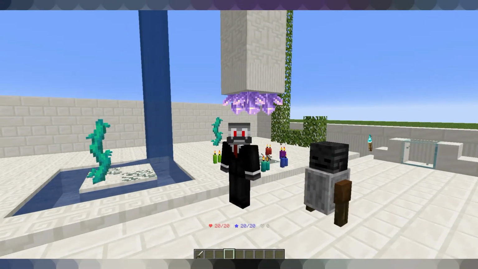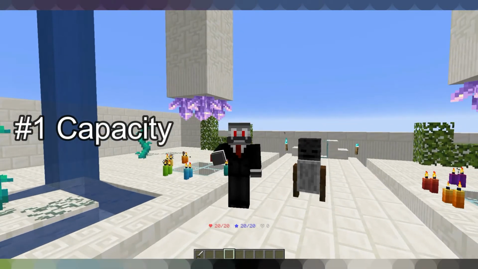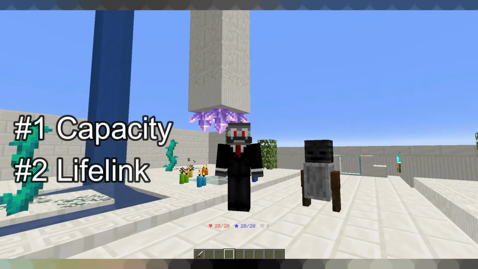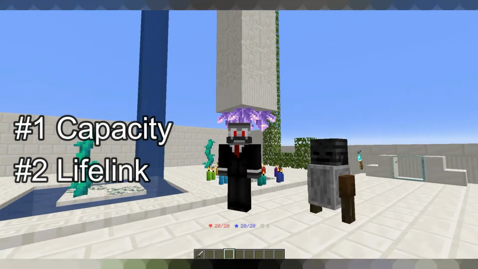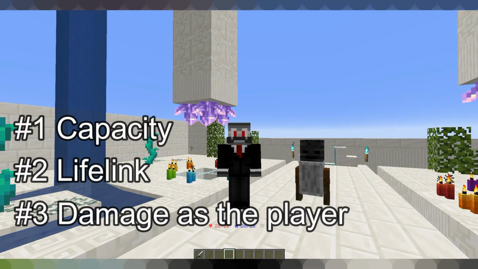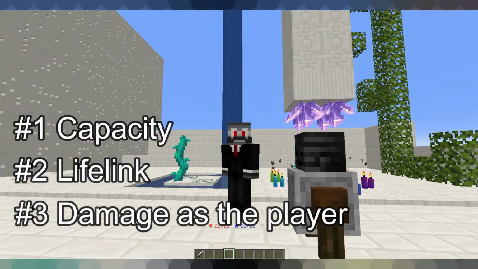Alright, so for a minion system, there are three things you want to achieve. The number one is capacity. You don't want players to have an infinite number of summoned minions at the same time. The second one is lifelink. You want the minions to self-destruct when the player dies or leaves the server, so they don't deal damage while the player is not there. And number three, you want them to deal damage as the player. That way, when the minion kills something, the player gets experience and money or other rewards from the kill.